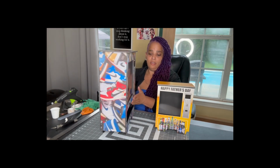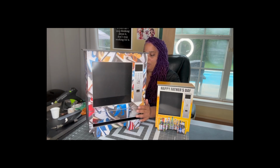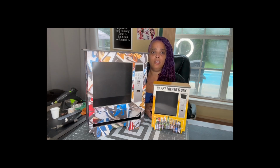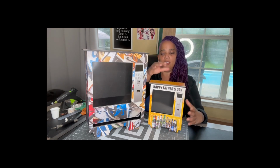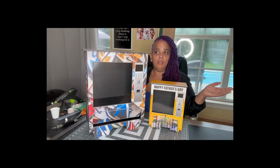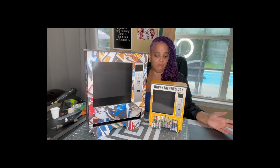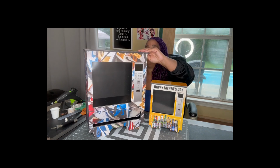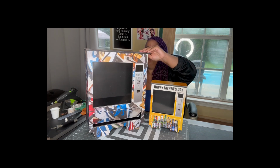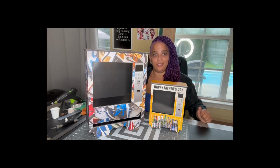So we have that design going all the way around. When we drop some candy down here, we'll fill the rest up with something and then drop the candy down here. And this one doesn't have an opening at the bottom. We just fill it up with goodies, and then we close it. Most times I glue mine closed, because why not? Some people put Velcro on it. Sometimes they put a flap on it so it can open and close and they can get in it easy. But nevertheless, we're all done.